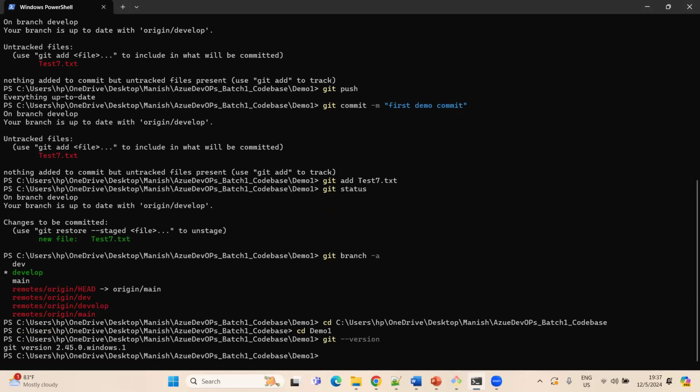Now, if you write a git clone, just do git clone and the URL. Go to the folder structure where you are using the cd command. Okay, it looks good. Git version installed.